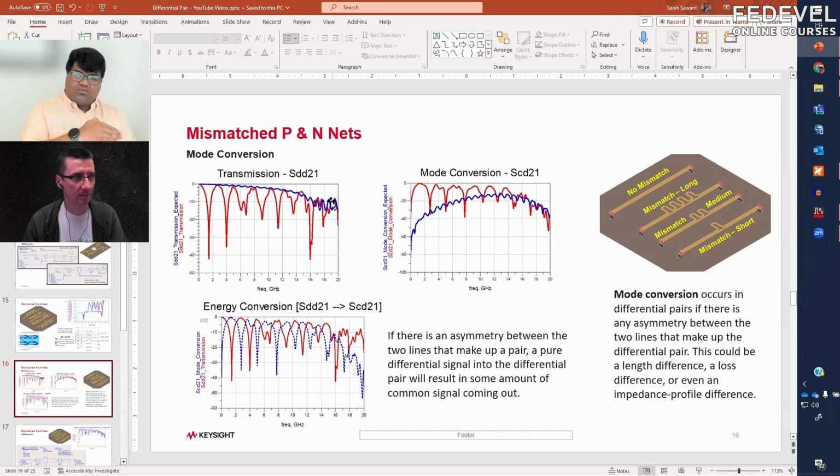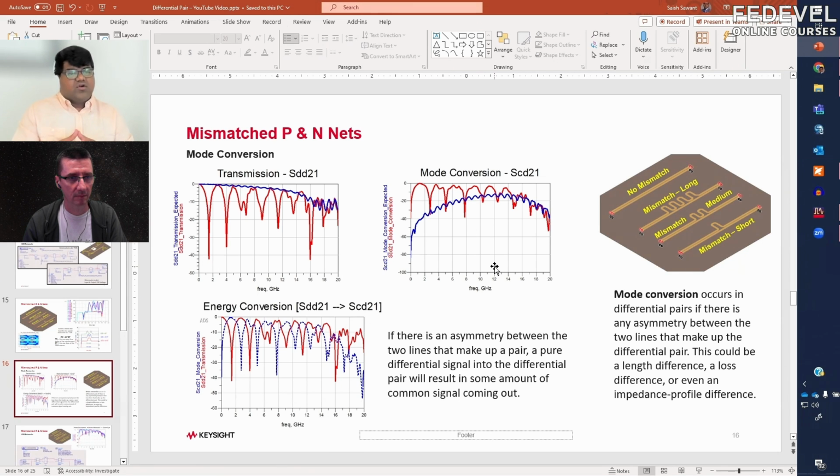It's decaying now. But if we look at the long transmission line section, SDD21, we will see that energy loss is happening. This energy is not going through, but is leaking out at different places. Where is this energy going? We need to ensure there is conservation of energy. So this energy which leaked out is getting converted. That's why we call it mode conversion.